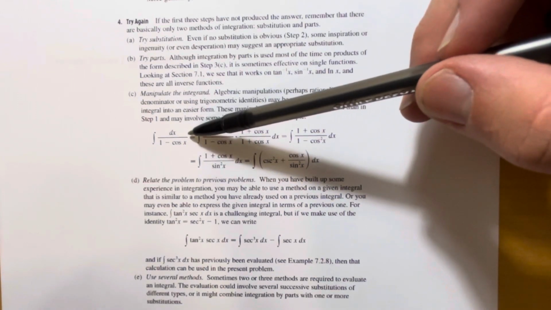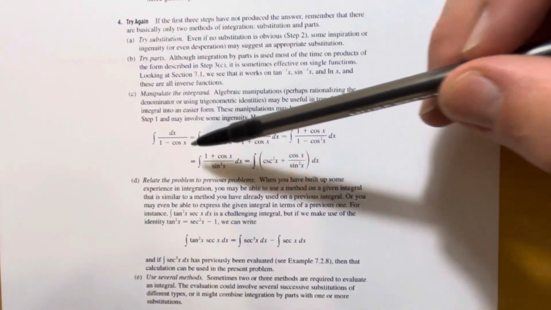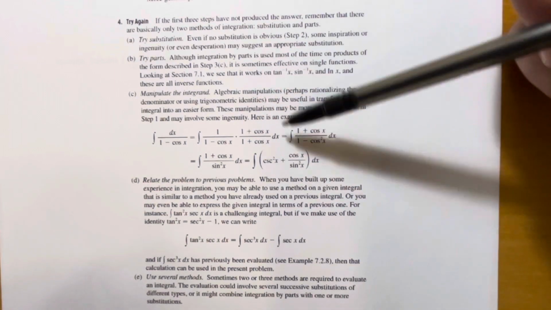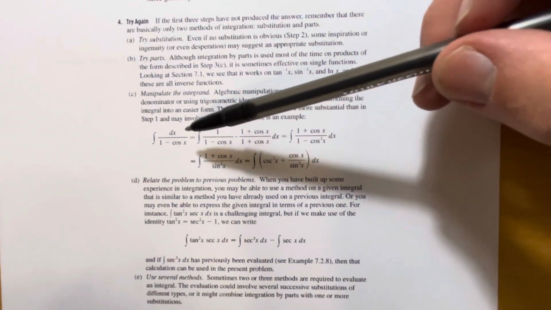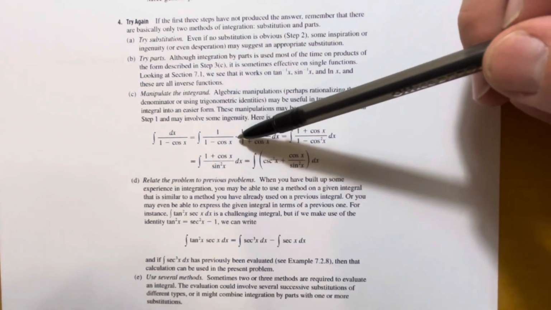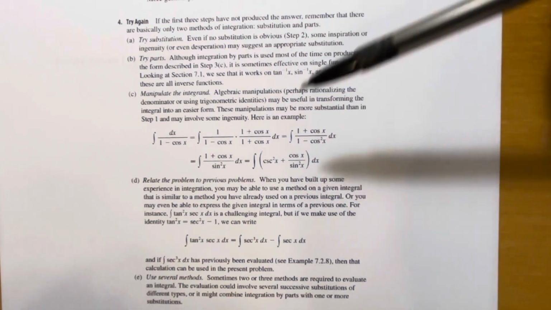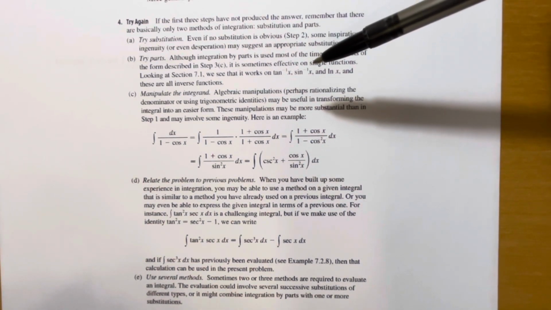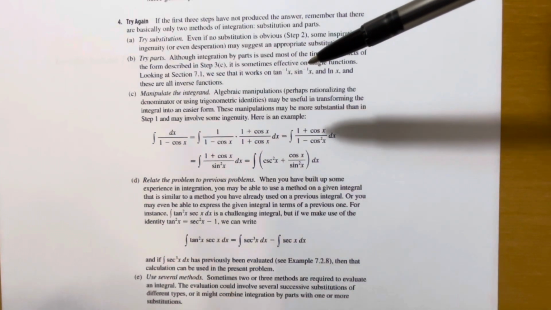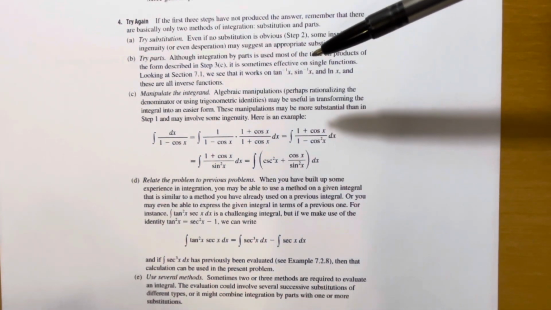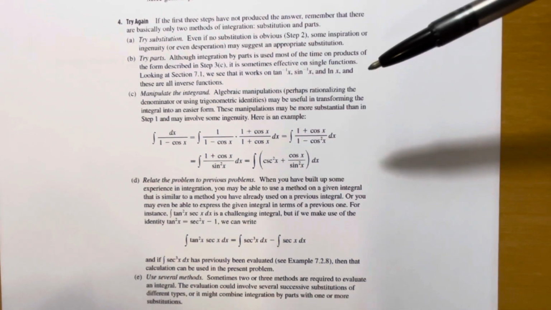So instead, what we're going to do is manipulate this integrand a little bit before we try doing any actual integration with it. And this is going to use a trick called multiplying by a conjugate. This is something you do in Calculus 1 as well. It's very helpful when you're learning about limits. Sometimes you're evaluating the limit of a rational function, which is hard to evaluate as written, but then if you multiply by something called a conjugate, it puts it in a simpler form.